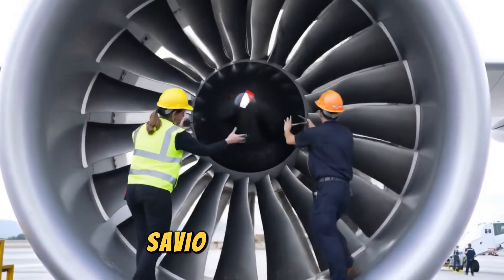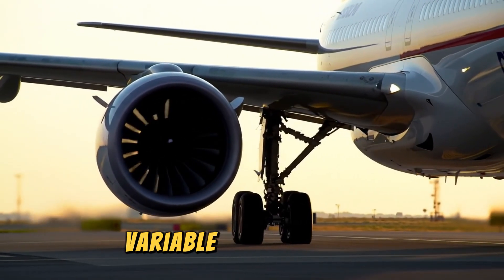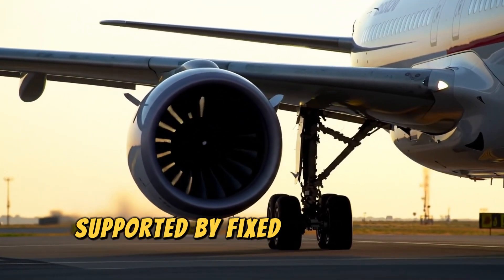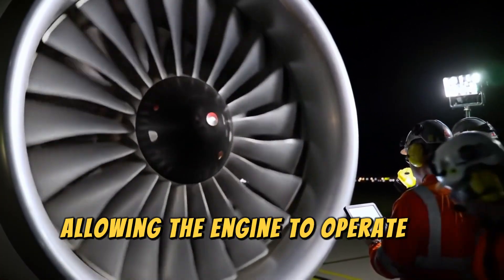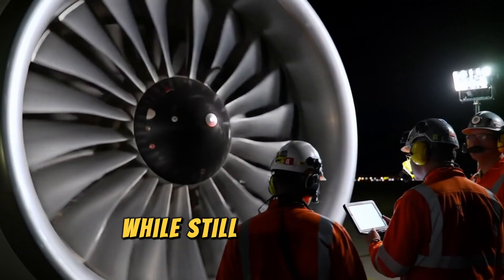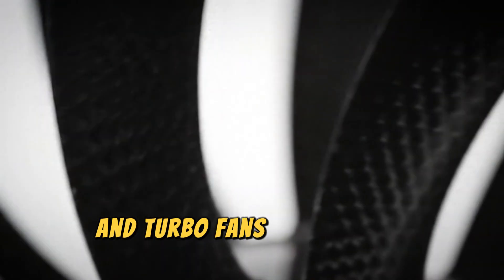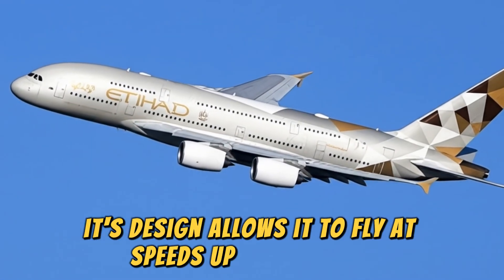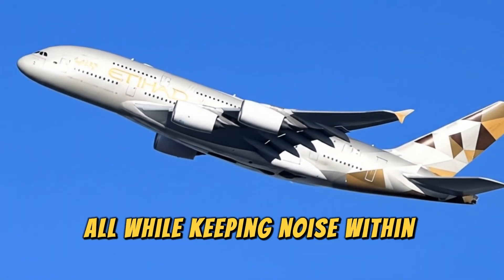Building on that success, GE's AVO Aero Division advanced the design with a groundbreaking single-stage, variable-pitch open fan supported by fixed outlet guide vanes. This meant airflow could finally be controlled with precision, allowing the engine to operate at jet speeds while still maintaining extraordinary efficiency. The result is a futuristic architecture that combines the best of turboprops and turbofans, without the downsides. The RISE engine's design allows it to fly at speeds up to Mach 0.8, matching today's single-aisle jets, all while keeping noise within strict future limits.